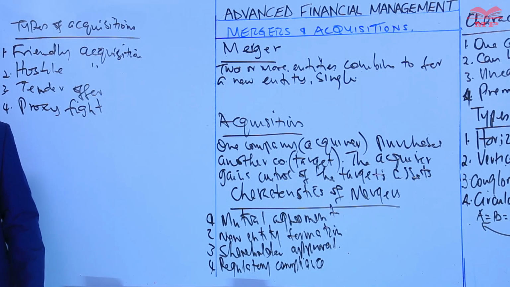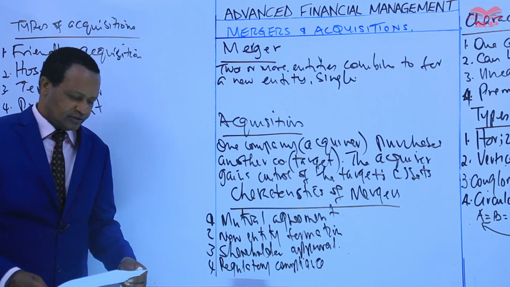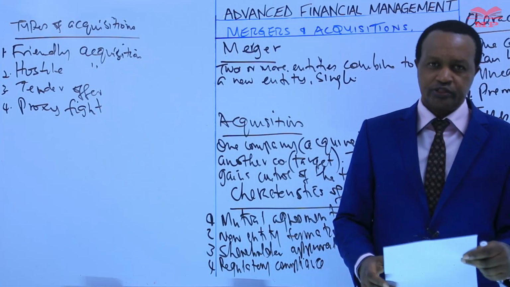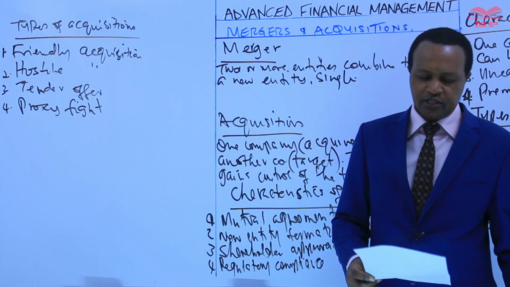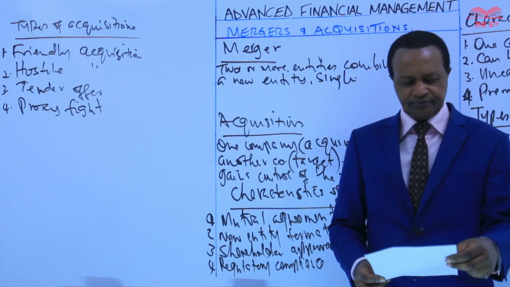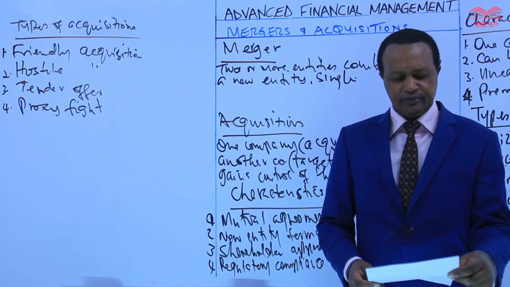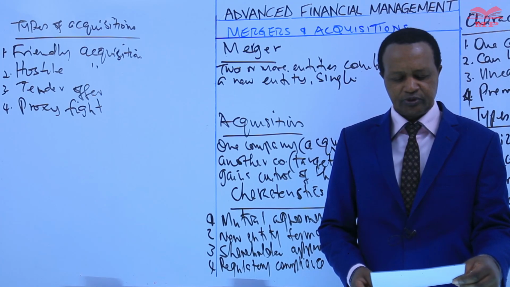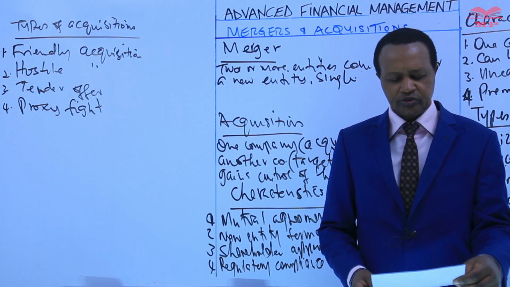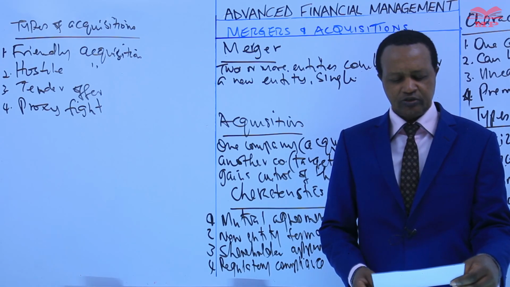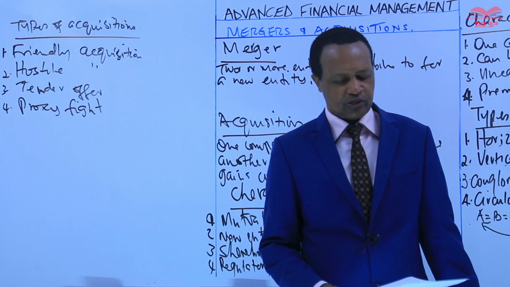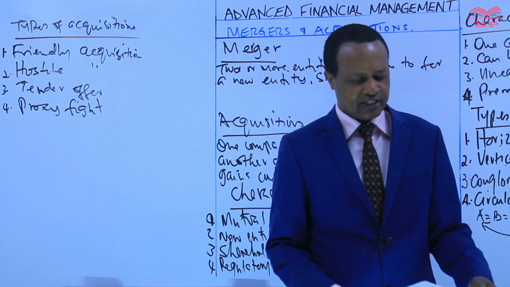Now that brings this lesson to an end, where we introduced the topic of mergers and acquisitions. Here is today's assignment on the nature of mergers and acquisitions. Number 1, what are the primary differences between a horizontal, vertical, and conglomerate merger? Number 2, explain the concept of synergy in the context of mergers and acquisitions. Number 3, how does a hostile takeover differ from a friendly acquisition?